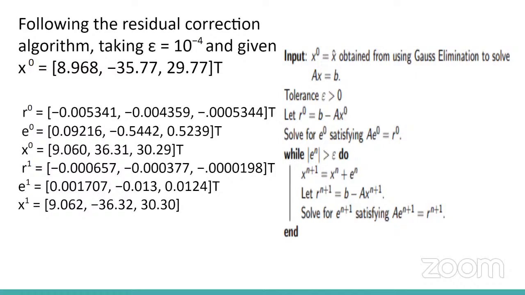So substituting, this is a square matrix, which we know what our A is. This E naught is what we are looking for. And then this R is already known. This row matrix, this minus 0.0053. So in the end, we'll multiply it and then get the value of our E. I think I'll maybe add a slide to further explain that.